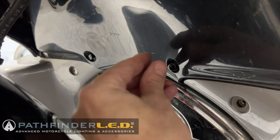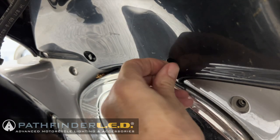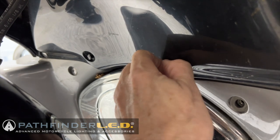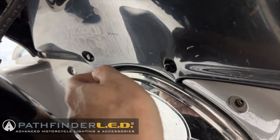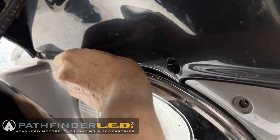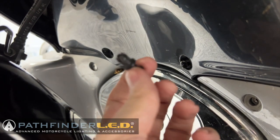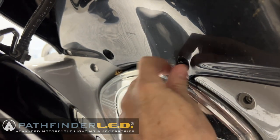In the center, you'll notice these two small black pushpin rivets, and you basically just grab those with your fingers and pull them out firmly. Sometimes they come all the way out, sometimes they'll stay in. It just depends on your bike. That's what they look like when they're removed.